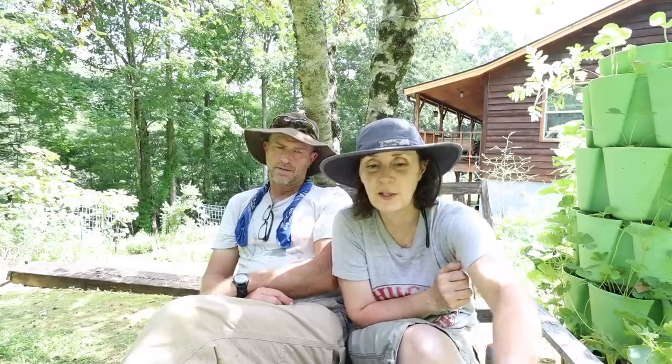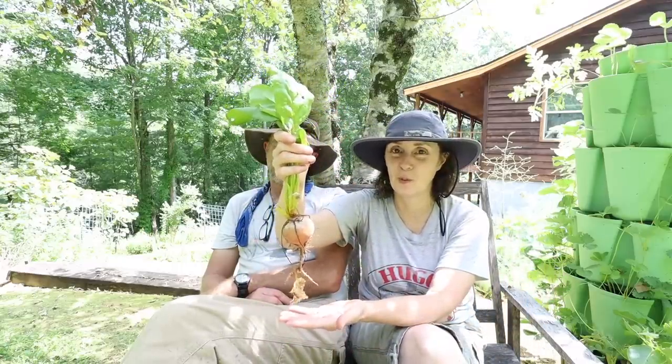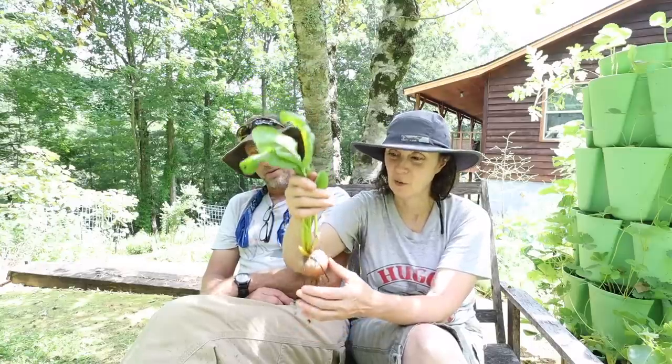One other thing I've laid out here to show was my one beet. This is the one beet we grew — that's how successful we were. One golden beet. I probably planted at least five short rows and that was one beet. I think I'm just going to chop it up and eat it with salt, or maybe throw it in with some roasted potatoes — but probably just slice it up and eat it.